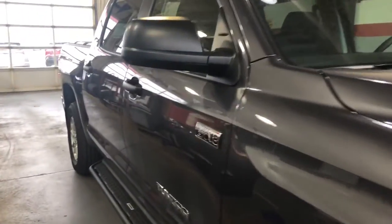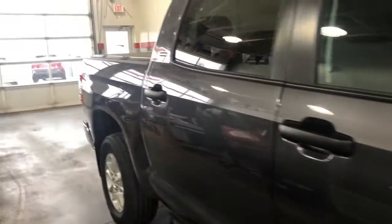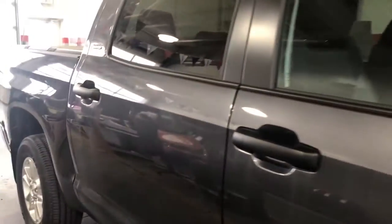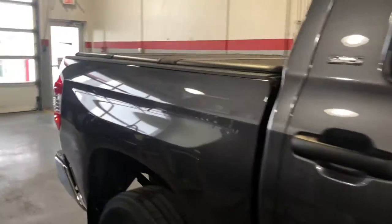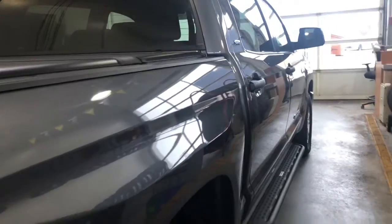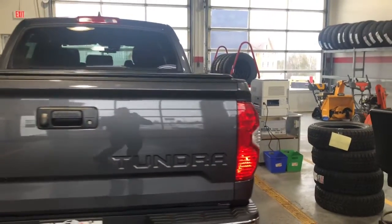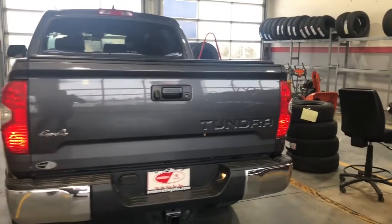This one's equipped — it's got the running boards and the tri-fold tonneau cover. I know that wasn't mentioned when you were talking with Glenn about numbers. That being said, the tonneau cover can be included for nine bucks a payment, the running boards seven bucks a payment. So just keep that in mind when you're talking to Glenn — those can be left on or taken off according to your deal.